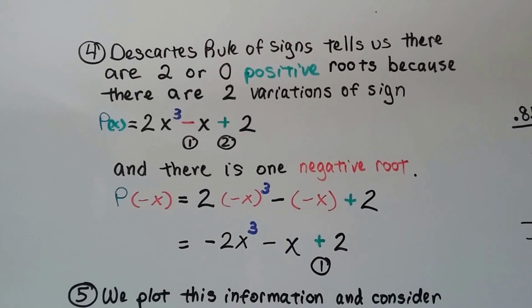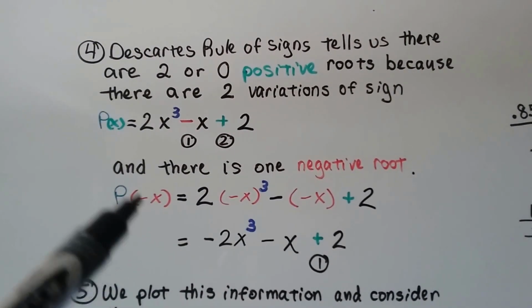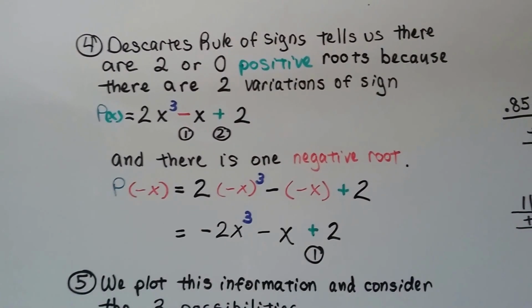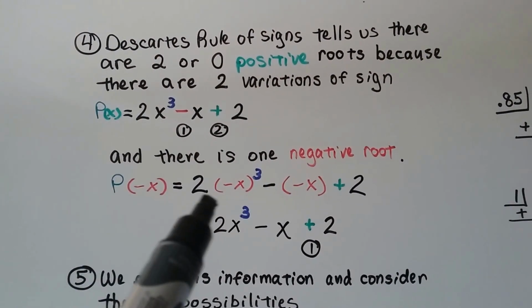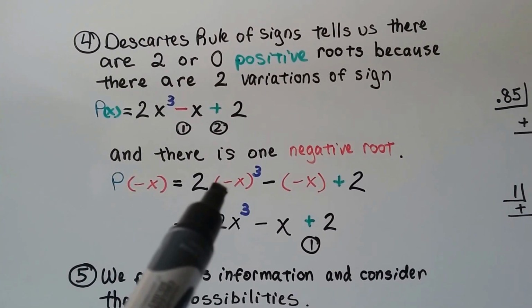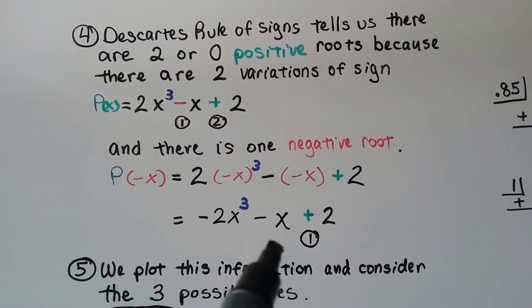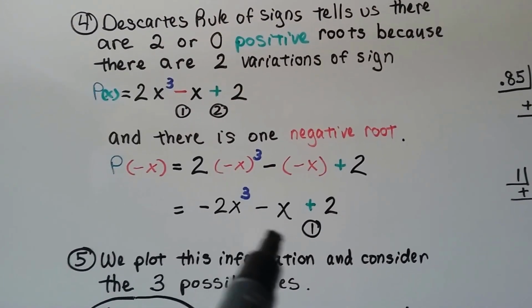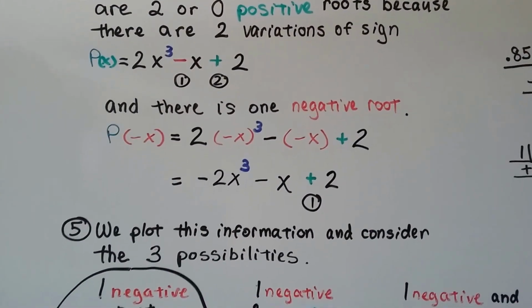And we can find out the negative roots, and we set these as the inverse of x for each one, and then we count the variations. So if we do this to the third power and it's a negative, that's going to make that coefficient a negative. So we went from a negative to a negative. Well, that's no variation. That stayed the same, to a positive. So we had one variation. So there's one negative root.